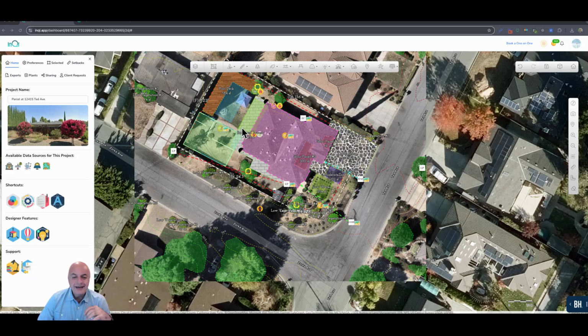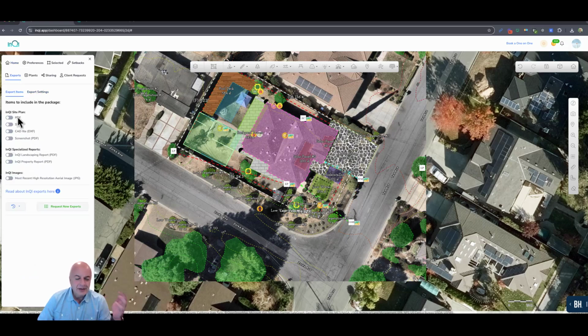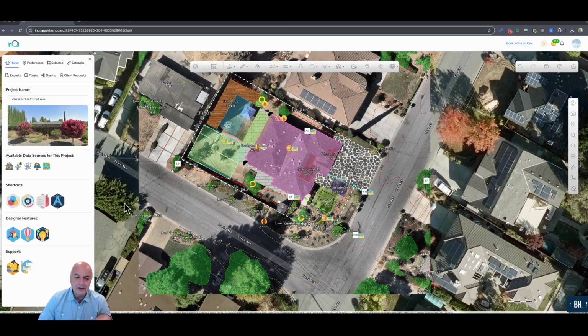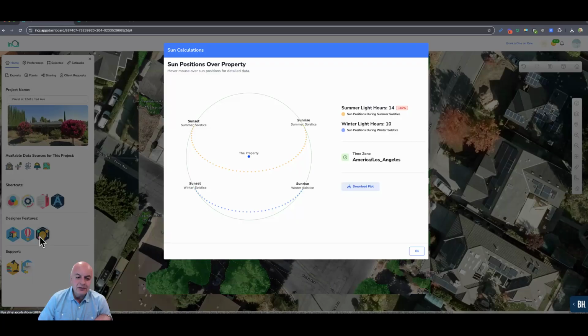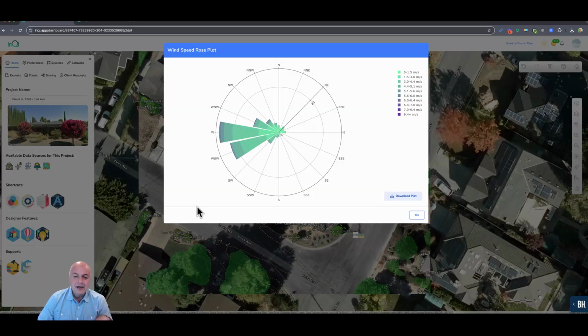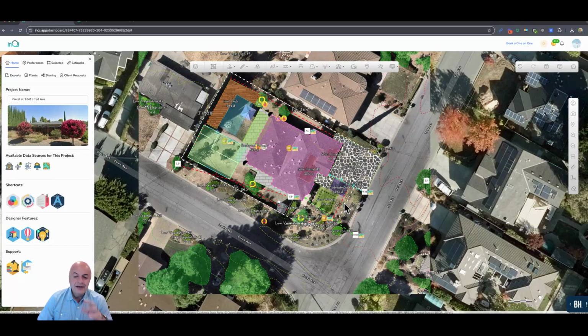Everything is based on the data that we put in. And you can take this out into an AutoCAD, export it out, from here to an AutoCAD to a PDF, do all the stuff that you want to do because it's built on top of data. Now, a few things that you have access to. One of the most important parts of anything that we work with is what is the sun movement going to look like? Based on a property, we have the sun movement. That's one way of looking at it. Based on this property, we have the wind plot, right?